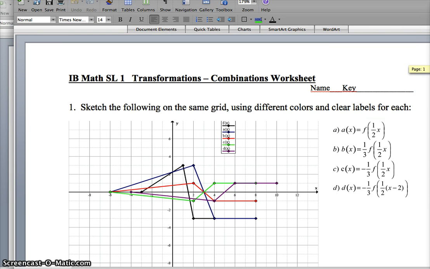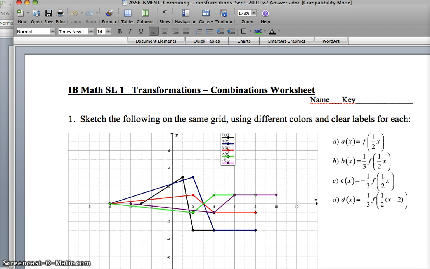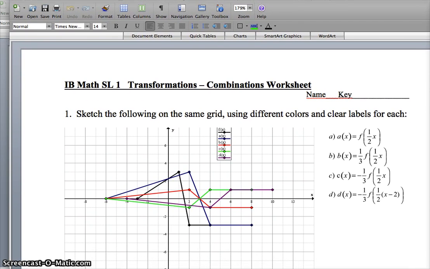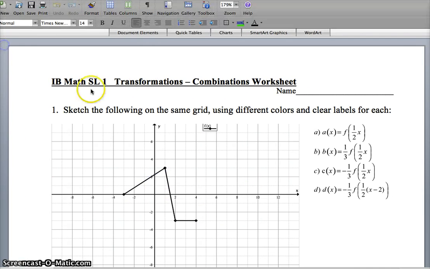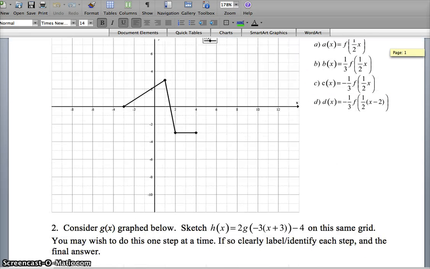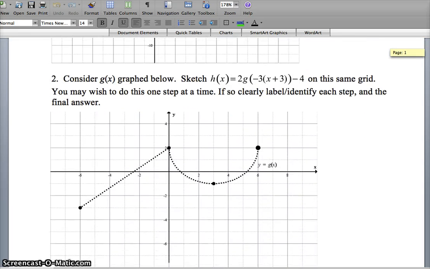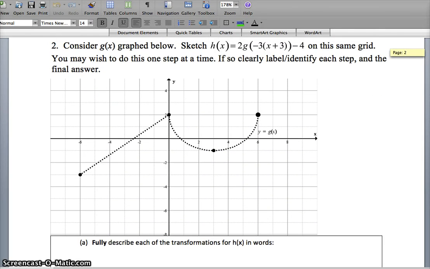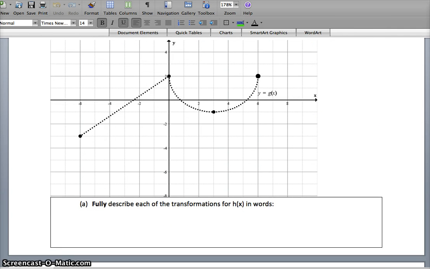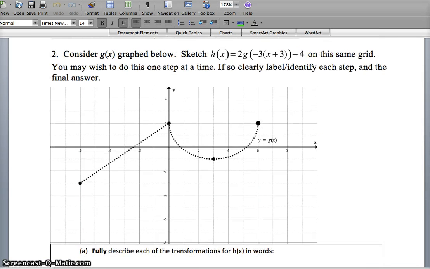Now let's look at the second problem that you needed to do. Let's look at the original worksheet first, though, and not the answer key. Here it is. All right, let's go to the next problem. We've got a bunch of transformations going on here. So let's just trace the path of one point. Let's just trace this point here.